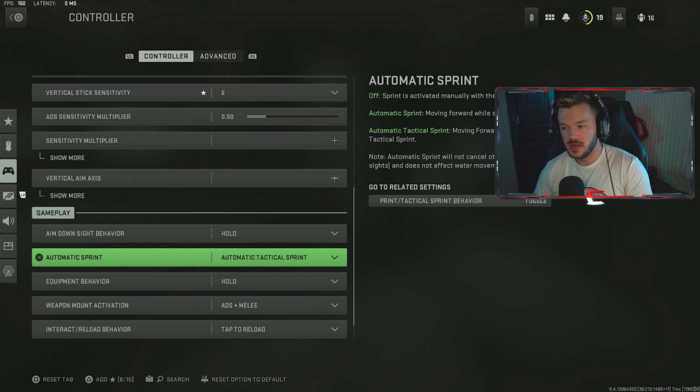My automatic sprint is on automatic tac sprint. That means that moving forward while standing makes your character automatically tactical sprint. And that is a hugely beneficial thing, especially when you're playing on a controller, because you find yourself constantly mashing that sprint button, and that is what will cause your controller to have a shorter shelf life and also cause it to have stick drift.